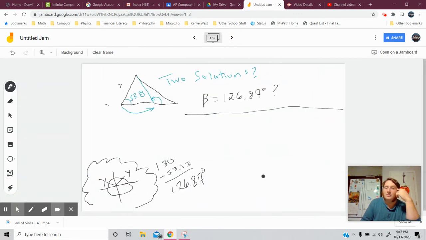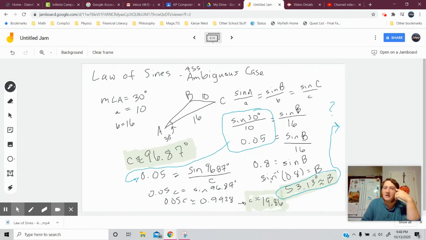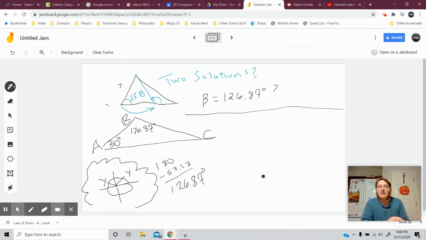Well, this angle here was 30. Angle A was 30. And we're considering whether or not it's okay if angle B is 126.87, which would give us a different value for the number of degrees for angle C than a minute ago. A minute ago, C was obtuse, it's 96.87. Now it's going to be some little acute angle. So it'd be 180 for the triangle, subtract 126.87 and 30, or 156.87. So it could be that C, instead of being an obtuse angle, maybe angle C is acute because B is obtuse, in which case it would be 23.13 degrees.